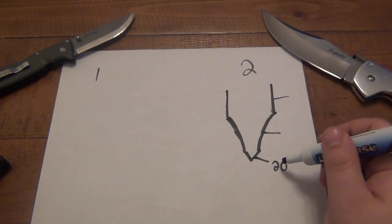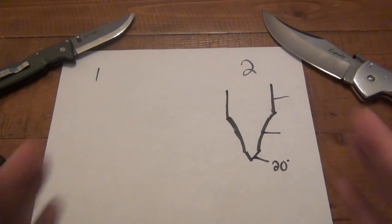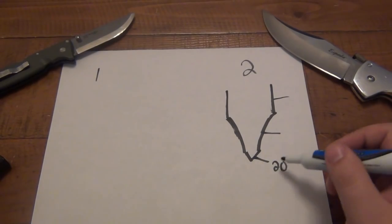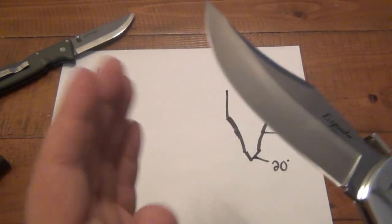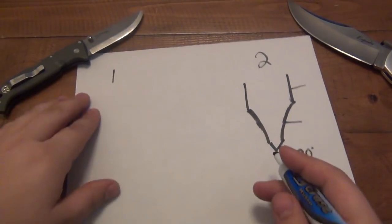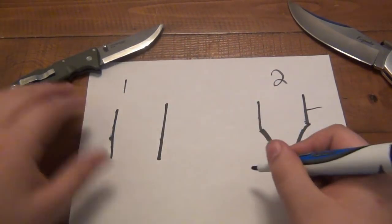Instead of 20 degrees, it's actually 15 degrees on this edge, which makes a 30-degree edge altogether. That's just a reference for a different knife company that doesn't do 20 degrees. But the most common is 20 degrees for our very edge. Okay, 20-degree angle.